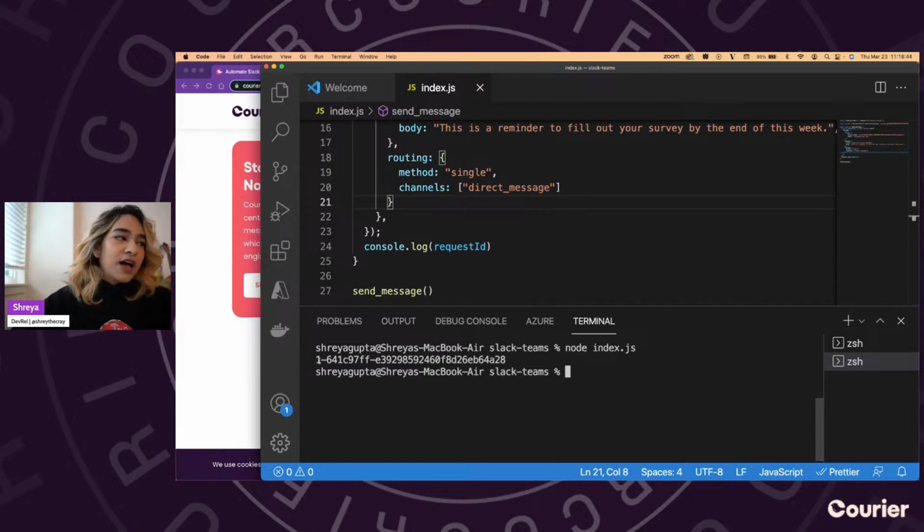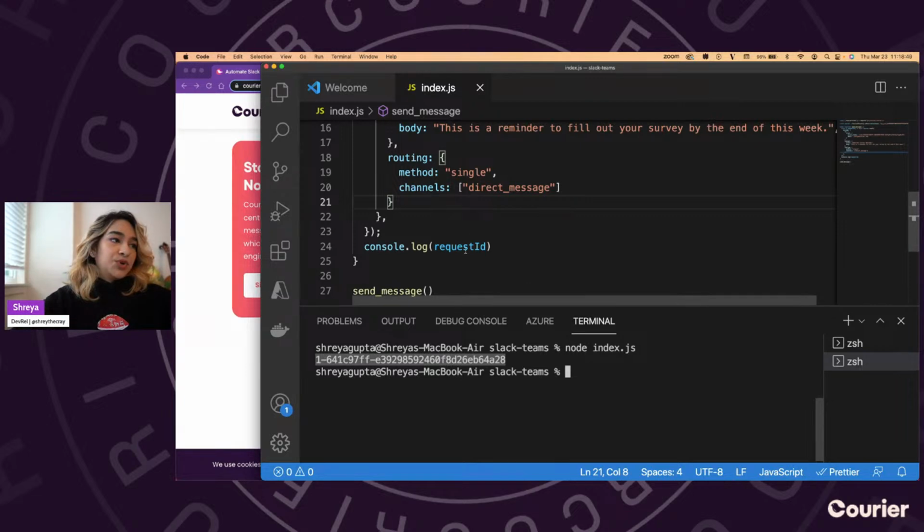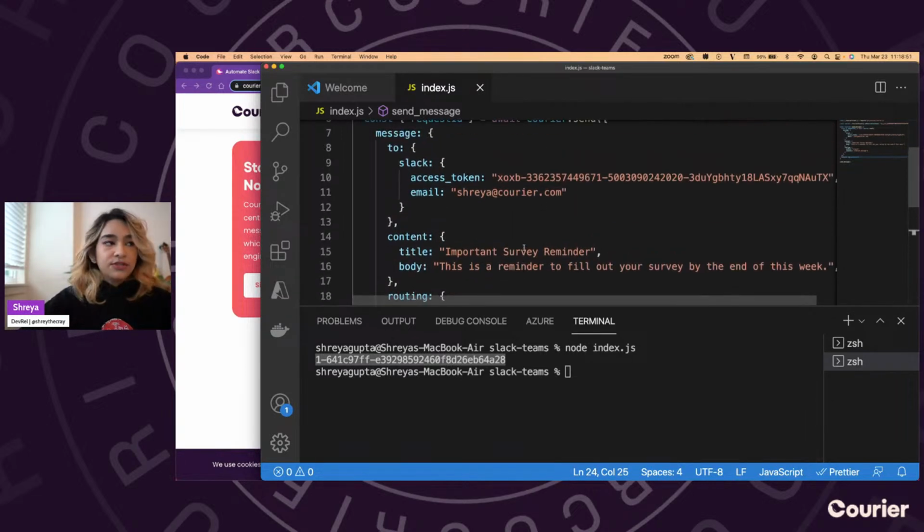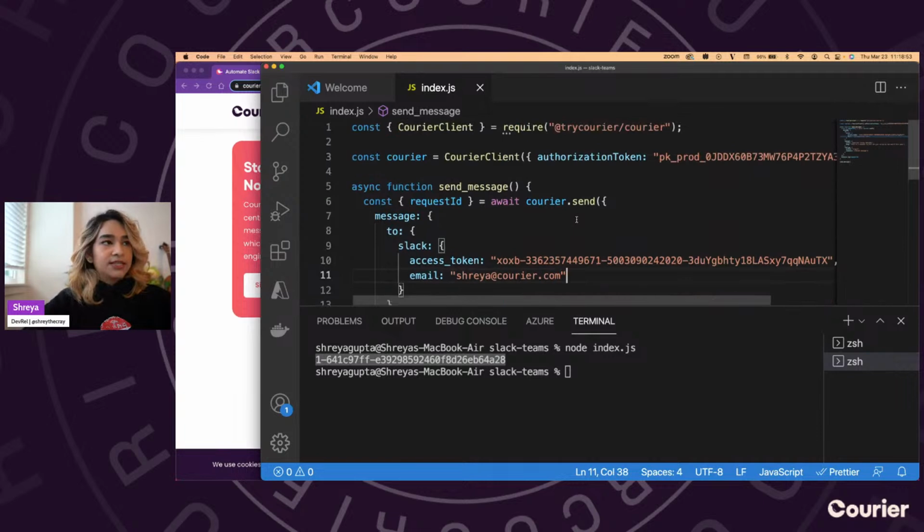This little ID that you get at the very end is a request ID that Courier is sending you to let you know that this message was sent. Keep in mind there's a difference between sending a message and delivering a message in Courier. Sending means Courier sent it. There were no errors in the process of trying to send this message. And then delivering is once Courier's already done the sending part, was that something that was received by the user? So that's the other half of it.